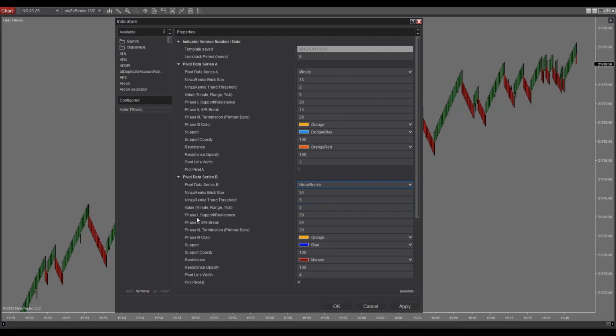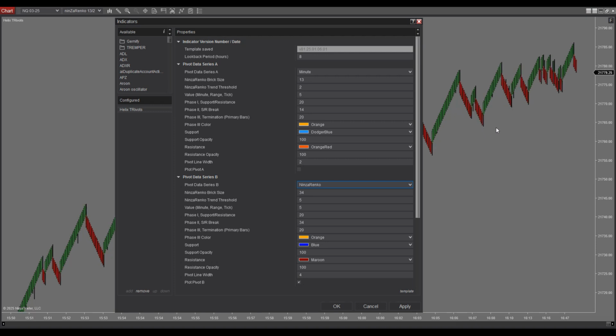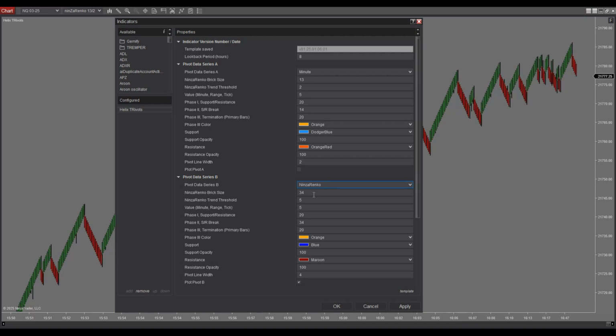So what we have here in phase one is the support and resistance. Basically when it creates a pivot, let's say like right here, and goes up, it will plot a line right at that area. Now you could change these, but I have it set for 20 ticks. So if it goes up 20 ticks, well, it's already going to be blue because it's going up. But let's say it goes down 20 ticks. If it goes down 20 ticks, then it's going to switch to a color change. So right now, this blue right here would stay there because the price is above it. And it would stay up here, and it would stay blue until it comes back down and breaks it. And then it would become a broken dashed line instead of a solid line.